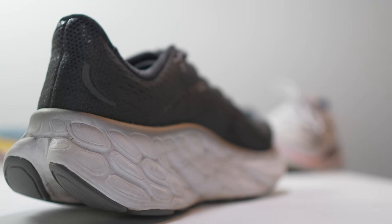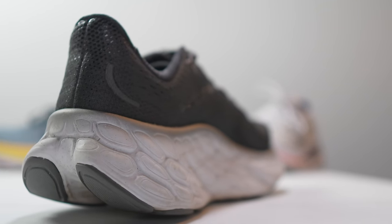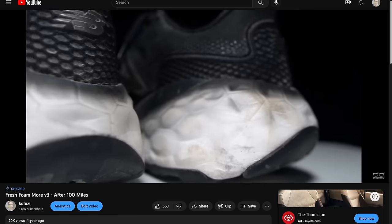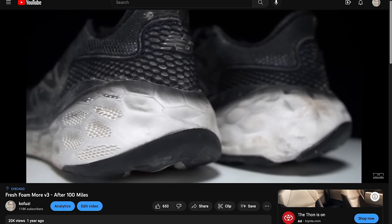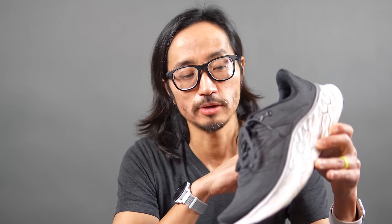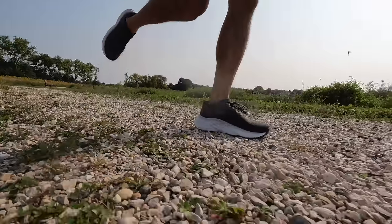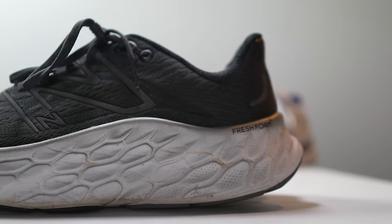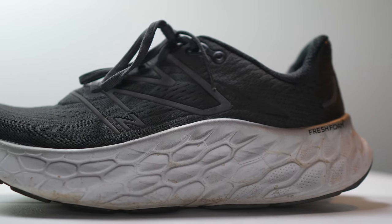First, my favorite is an update to my favorite max cushion shoe of last year. It's the Fresh Foam X More version 4 from New Balance. Last year, pretty much the only problem I had with the shoe was that the upper was really puffy. There was a lot of armor back here in the heel, and it just got really hot. So for 2022, they went and fixed all of those things. We have a minimally padded tongue, not that much padding in the heel, no armor at all, although there's a little bit of structure internally.